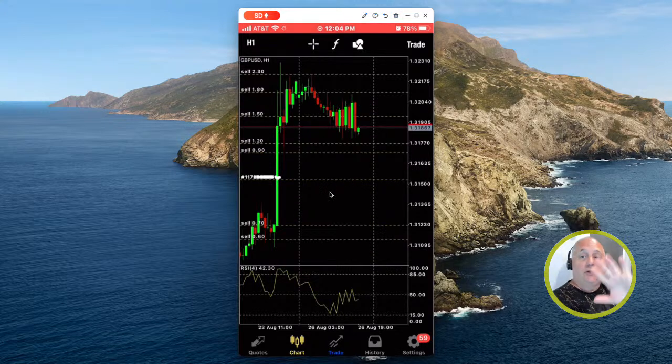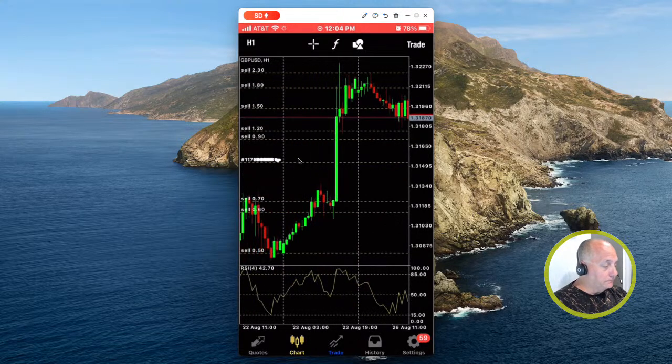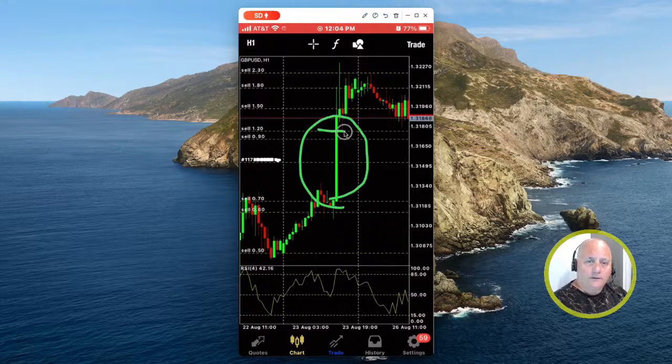Basically, let's just use GBP USD as a marker for the entire market. So this is the 1 hour chart. Okay. This happened, I believe, Friday. Pretty sure this is Friday. Let's see, that says the 23rd. Yeah. All of a sudden, just this huge shoot up. Now, we know damn well there's a bunch of imbalance here in the market and that the price is going to come back down and fill this.